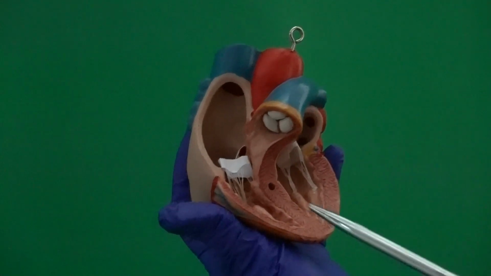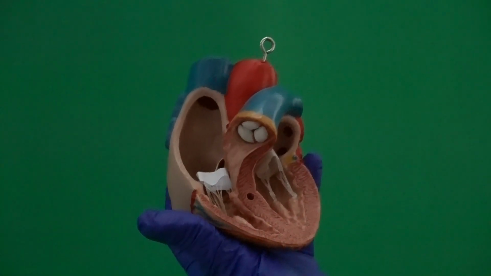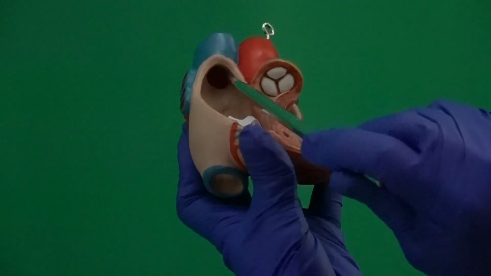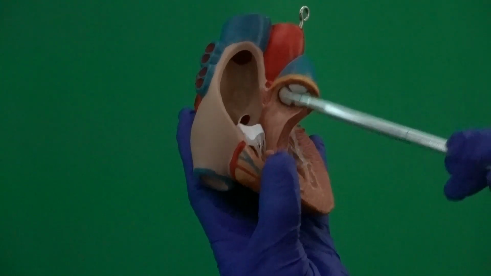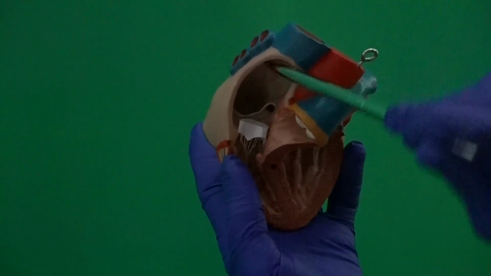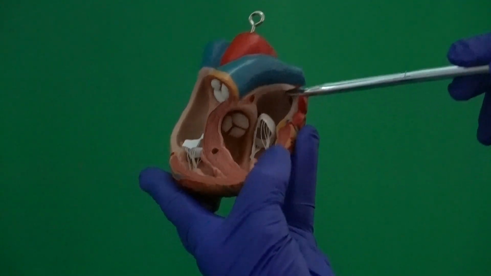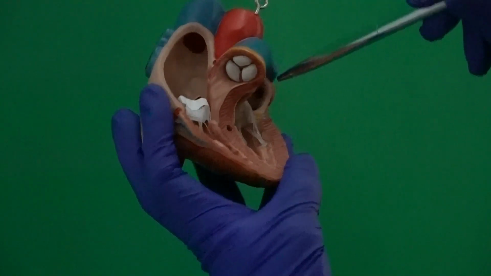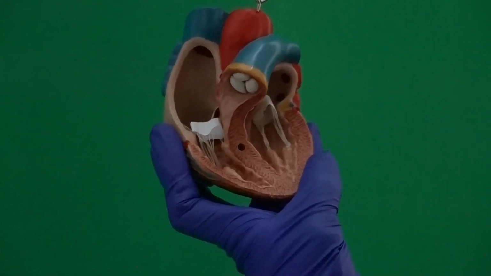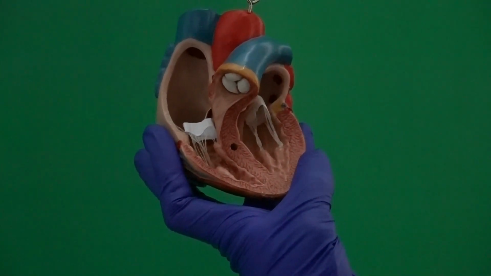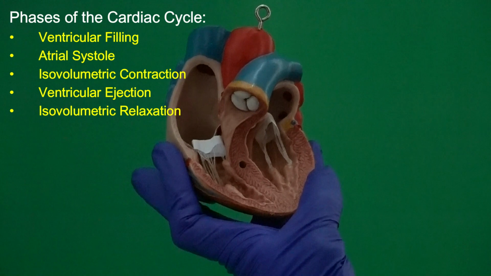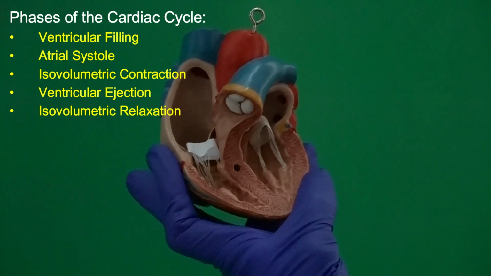However, when we focus on the atria, we notice that atria always receive blood through the veins. The scientific reason is when we look at the opening of veins into atria, for example, that's the opening of superior vena cava, that's the opening of coronary sinus, this is the opening of inferior vena cava, so that's in right atrium, and when we look at the left atrium, we see the opening of four pulmonary veins. At the opening of these veins into the atria, we do not have any valve. So that simply means that those veins are open into the atria all the time. And that simply explains why atria always receive blood. Basically, during all phases of cardiac cycle that I talked about, atria keep receiving blood through these veins.